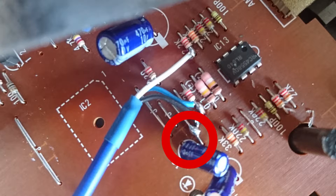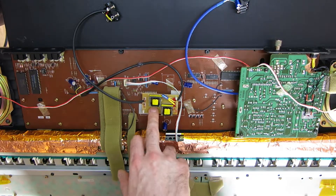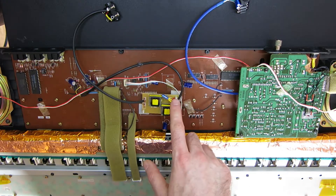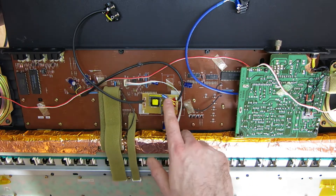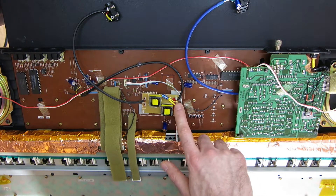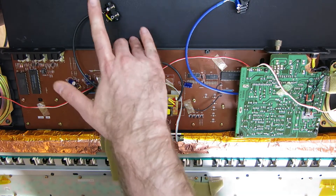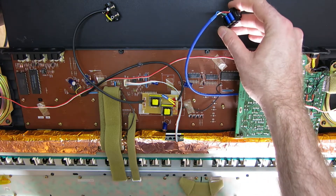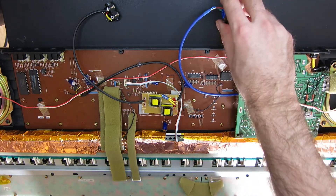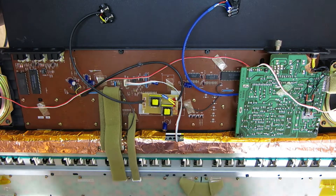I'll highlight all these with photos. The FM side runs into a ground loop isolator — essentially a transformer. Each output is protected by a 1UF electrolytic capacitor; the signal goes into the positive side, then out of the negative side into a 100 ohm resistor, into the transformer, out of the transformer, into another 100 ohm resistor, and then out. On the drum side, it goes directly out into a couple of 1UF capacitors and then straight to the output. I didn't need any resistors on that side because it's lower output to begin with. On the FM side, just to drop it down a little bit, I put a couple of 100 ohm resistors in.